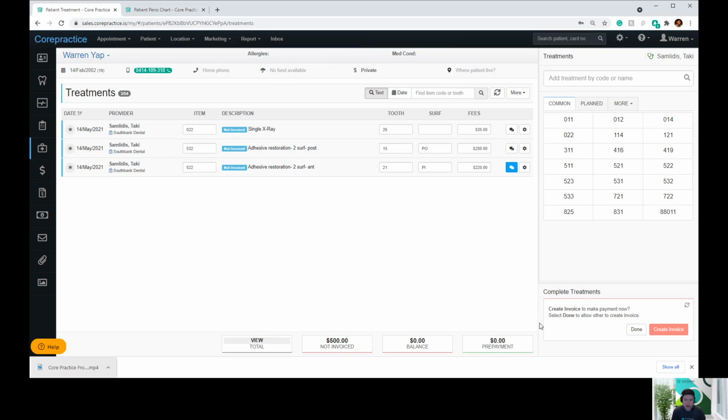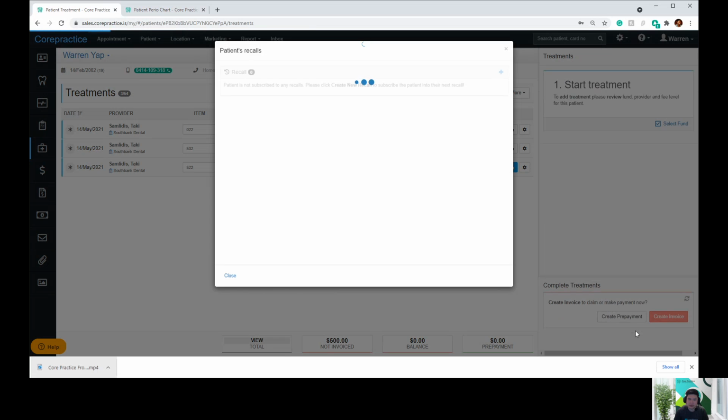And now what you'll notice on the very bottom right, we always want to make sure that nobody's doing the billing while you're adding in all of the item codes. So technically this page is locked off while you're adding these item codes from this screen. So in order for this to be live and for the front desk team to bill without having a locked account, you need to click on done here.